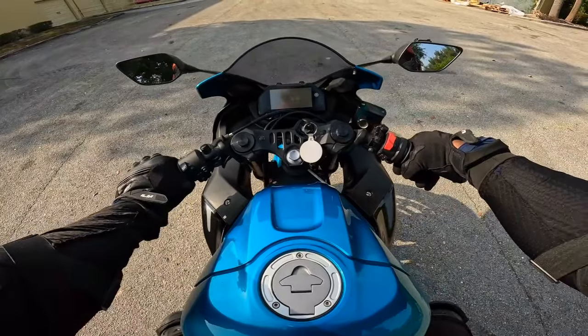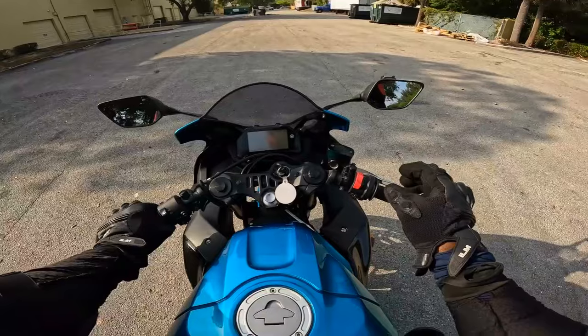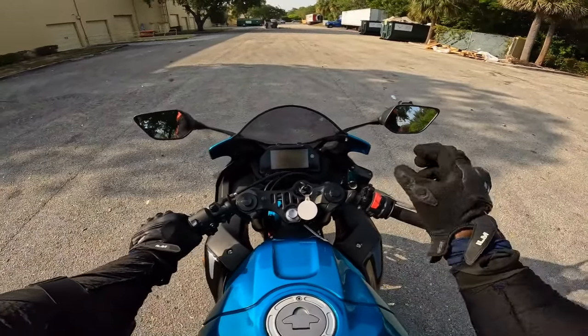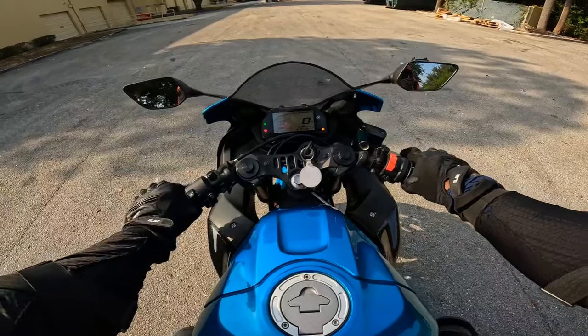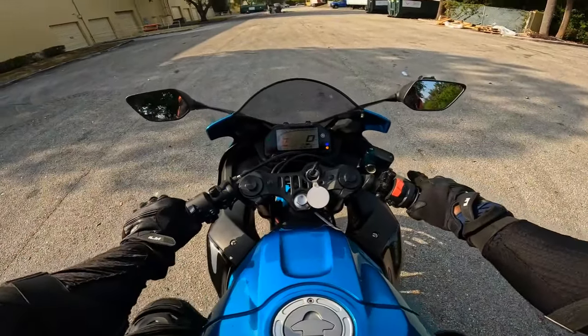Okay, so we're going to do a little demonstration. We're not going to go too fast. We're just going to go in second gear. I'm going to do that slow for you so you can actually see, because you're going to have to do that a little bit faster when you're actually out on the road. All right, so let's turn the bike on. Here we go. We're in neutral. Clutch in. I'm going to start the bike. Clutch is in. Clicking down to first.